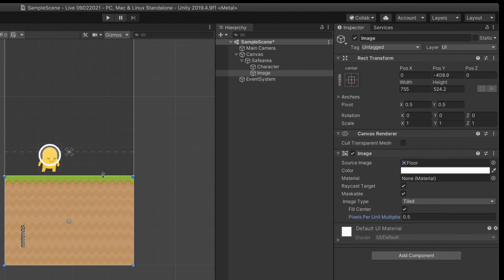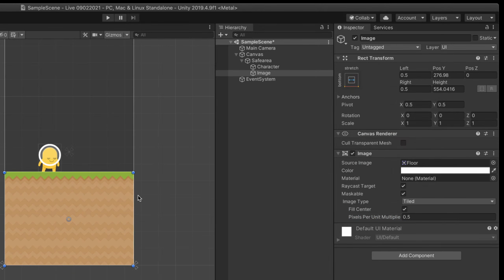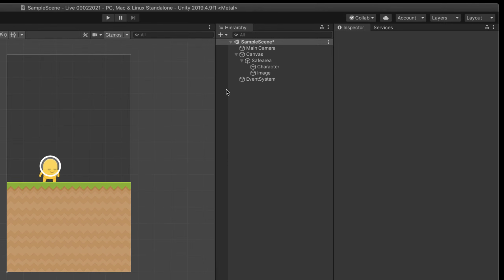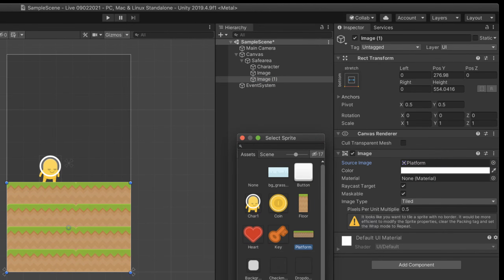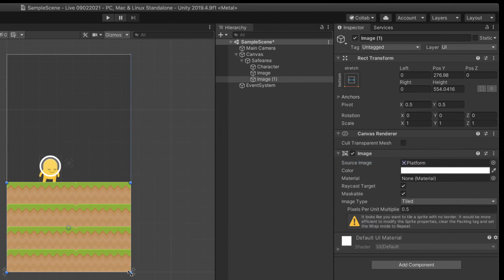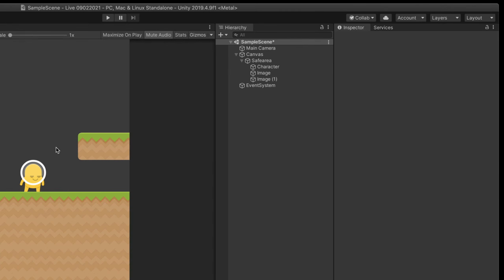As you can see, it resizes, and in this case we also should add an anchor preset like this to make it stretch to the phone width. Okay, that's nice. And the last thing I will add will be a platform. Platform is straightforward. Whoops, I duplicated that. Platform is straightforward, just a simple element like here. Okay, and if we run the game, open the game, it looks nice.